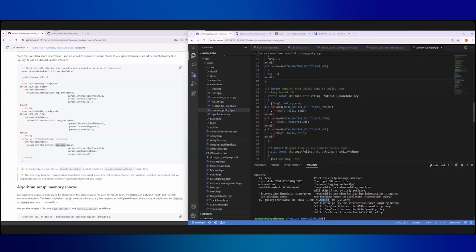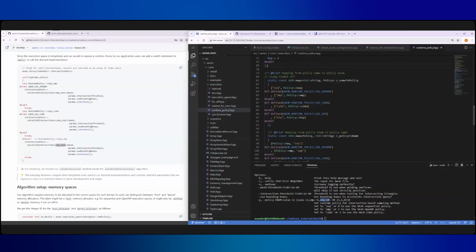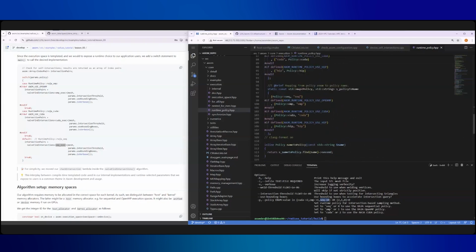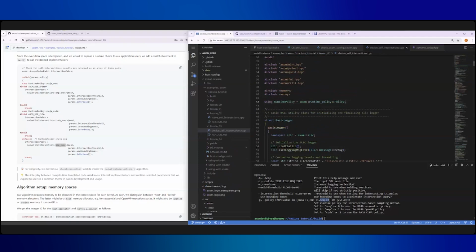And there's just very simple ways of turning the string seq into the enum, as well as the other way to convert from the enum value into the string. So it's mostly just usability stuff. Okay, back to device self intersection.